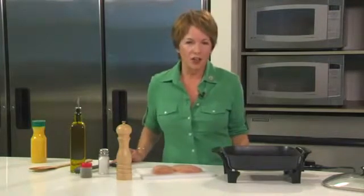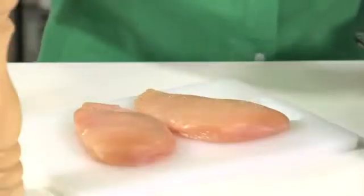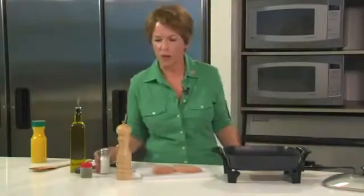I'm going to show you a super simple technique for cooking chicken that's quick and tasty and which guarantees a tender and juicy result. What we're going to do is season the chicken with a little salt and pepper, brown it on one side, then flip it over, add some liquid and seasonings, and then cover the pan to let the chicken steam in its own juices. That's it. So I'm going to start by just giving a little salt and pepper sprinkle to my chicken breasts.